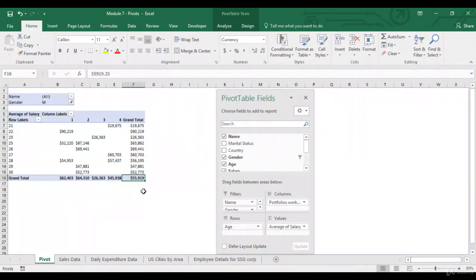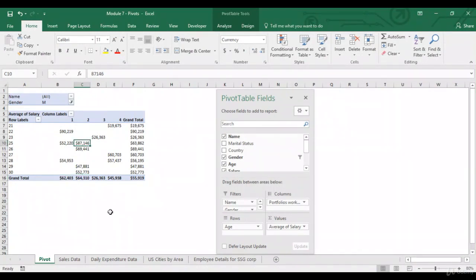I can see that the average salary is around $55,000. And again, similar to what we had observed earlier, people who worked on fewer portfolios tend to earn a higher salary as compared to people who worked on multiple portfolios. And that might be because these people are again and again changing their jobs. So they are not able to build experience and they are not able to count on that.